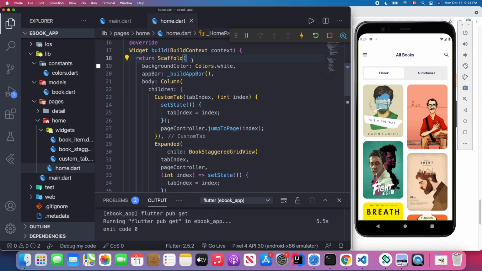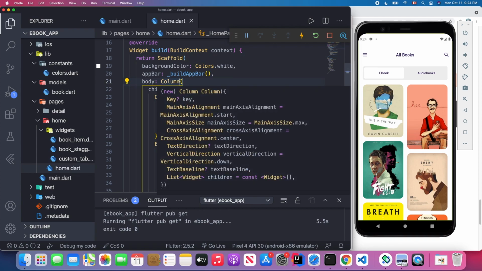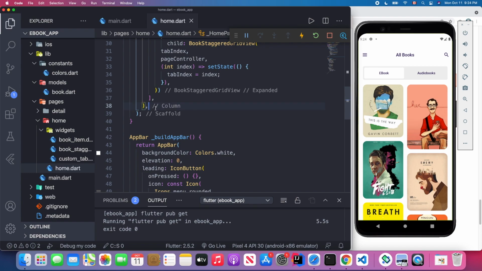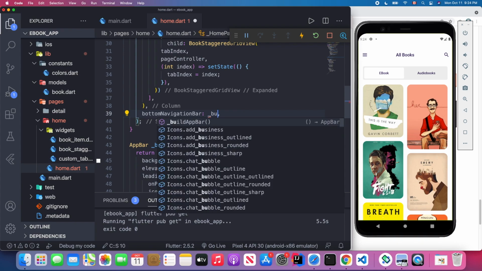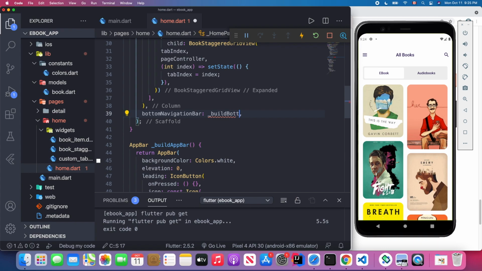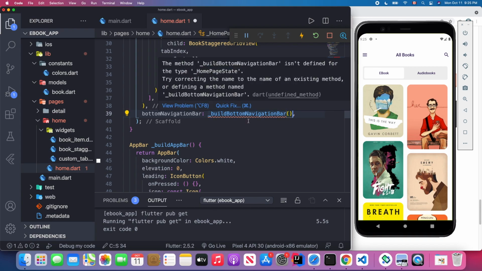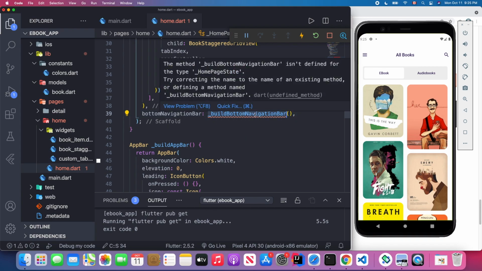Still inside this scaffold, but under this body attribute, we can find the bottomNavigationBar attribute, and here I just return a method buildBottomNavigationBar, right? And we could implement this method.